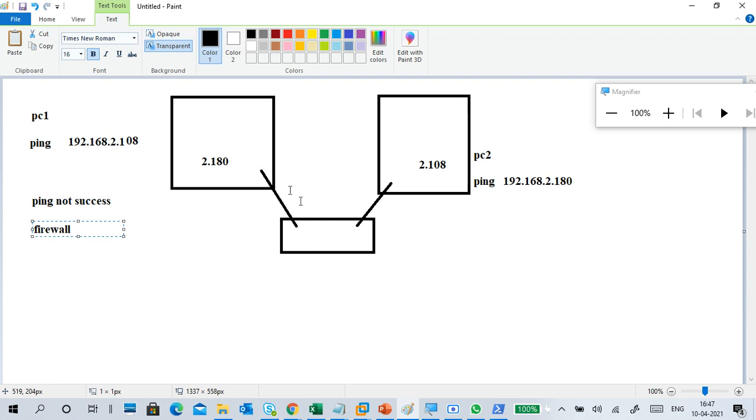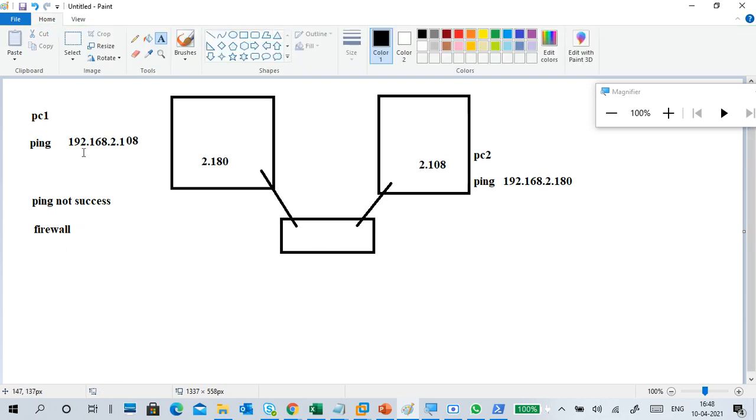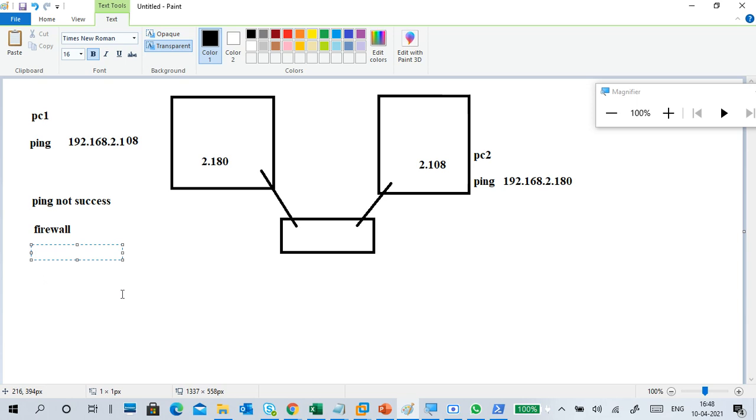Important thing is both should be in the same network, physically and logically. That is important. Then try to get the ping to succeed. Modify the firewall rules or disable the firewall. Temporarily disable antivirus if antivirus is blocking.